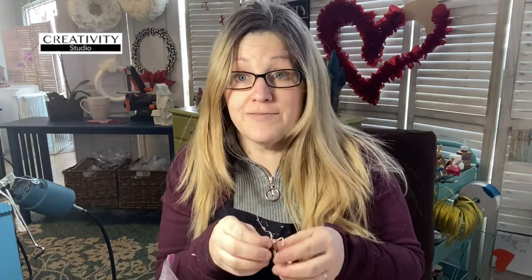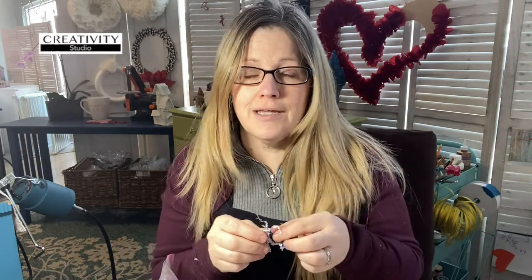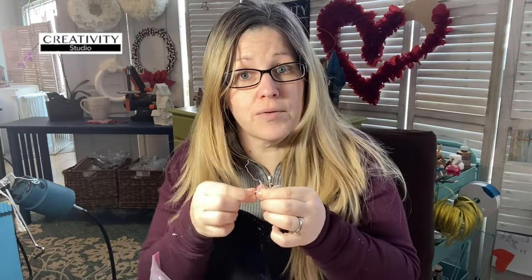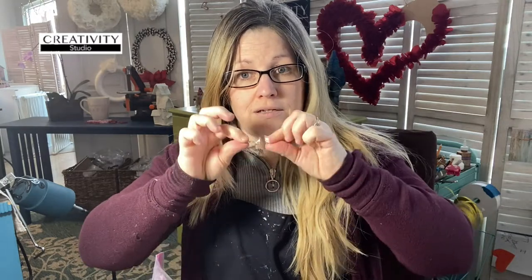So what you're going to do is take your little wire guy and wrap him with tin foil. That's just a filler, so you don't have to use solid clay. You can, but it will take longer to cook. It also helps keep it bendy. So when you're moving an arm around, you can make the arm straight out. And after you add the tin foil and the first layer of clay, it's still bendable, so you can manipulate your character.